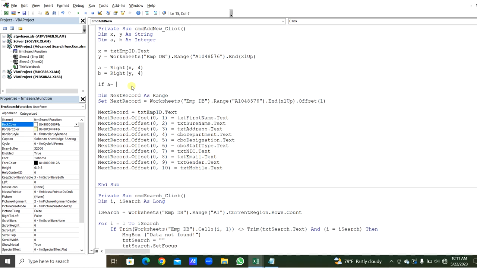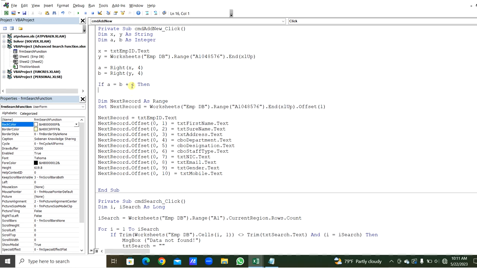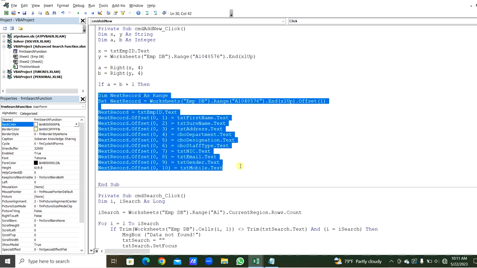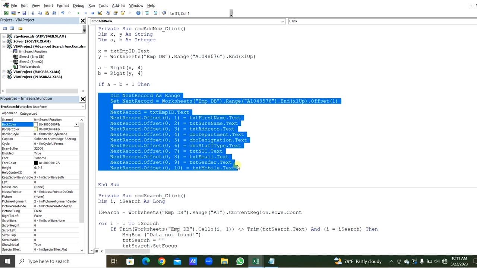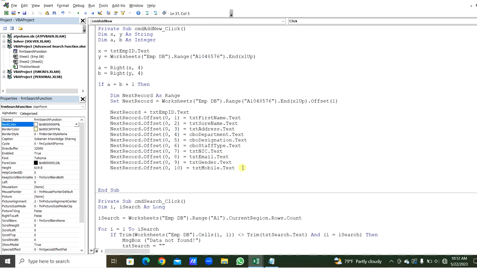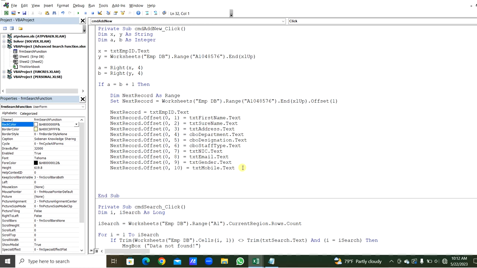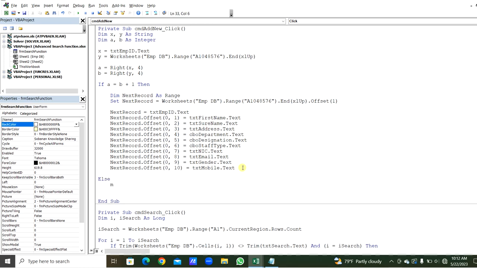Now we will use the if function here. If A is equal to B plus 1, then this will be under the if statement, right? After this, enter, shift tab. Here else, here we will put a message box. Next employee ID is employee EMP B plus 1.